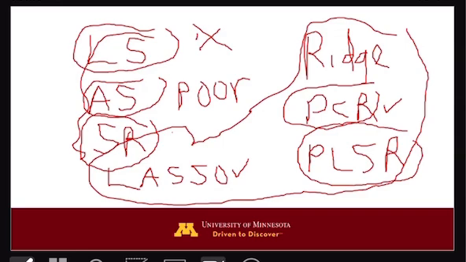When you want to talk in terms of effectiveness, ridge regression is the most effective. I'm going to tell you the reason. Ridge regression is the most effective, followed by partial least square regression, followed by principal component regression, followed by lasso. Now, why is ridge the most effective in dealing with multicollinearity? Because ridge will not eliminate any predictor.